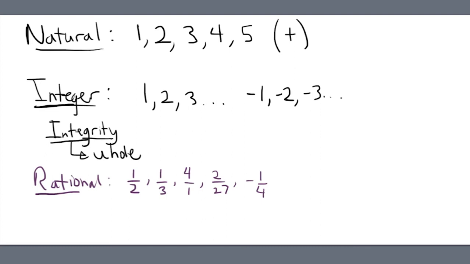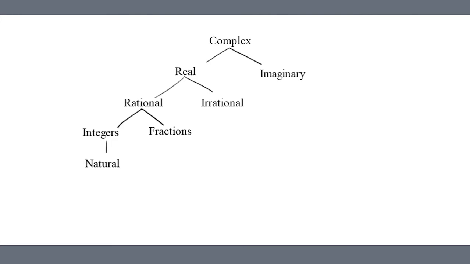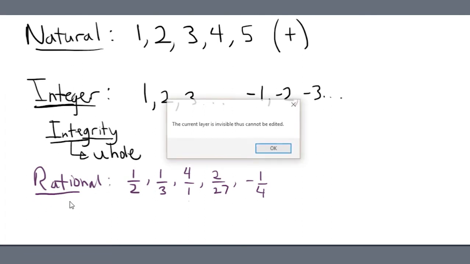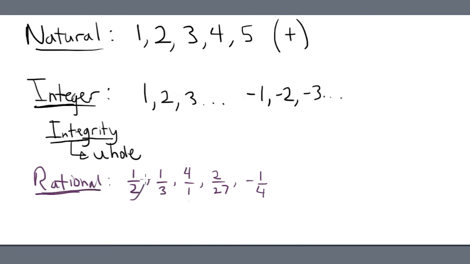One quick interesting thing, 4/1 is another way of saying 4, and 4, as we know, is an integer, right? It's also a natural number. So take a look at our chart and see that integers are a part of rational numbers. So that's kind of what we mean. Except rational numbers also include fractions. So if we go back to this, we see that rational numbers include fractions, but they also include integers.